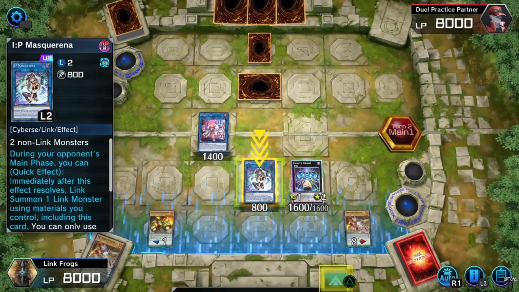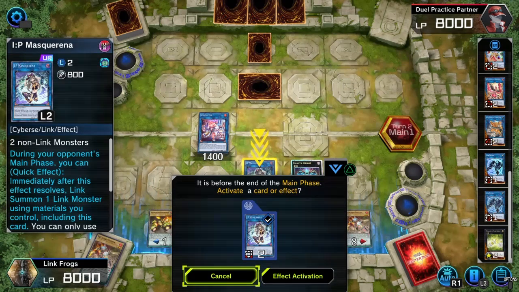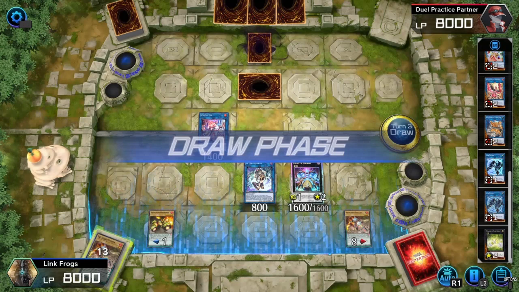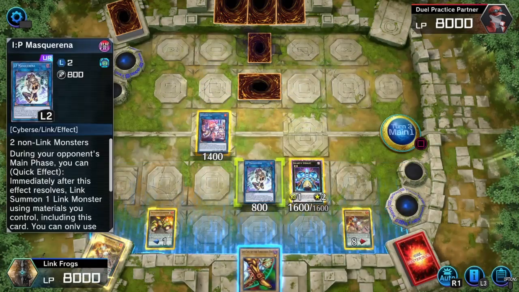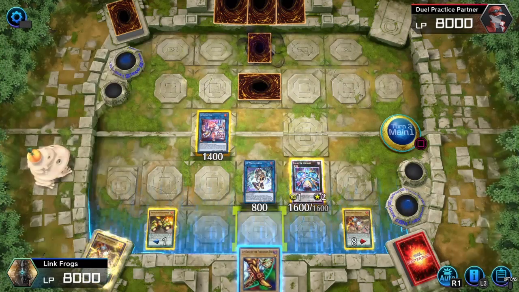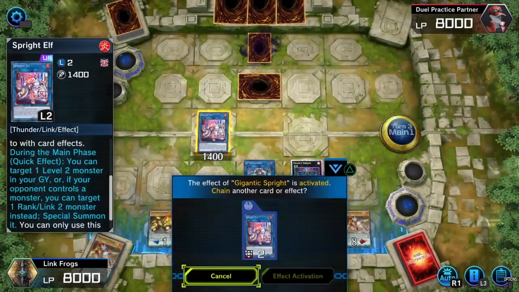So now what I can do is I can go IP, but I don't really want to go IP into anything, because I don't have anything that I can take out. Although I could go into Access Code now, which is probably the smart move. There's one of the pieces, but I was hoping for the Underdog. I'm hoping I don't draw into all of my pieces before Heart of the Underdog. I'll just go into another Gigantic Sprite now to try to clear out my deck a little bit more.